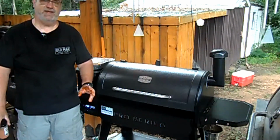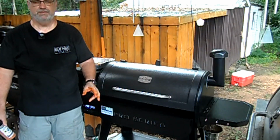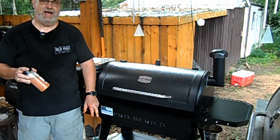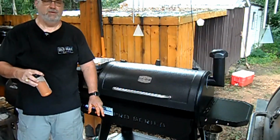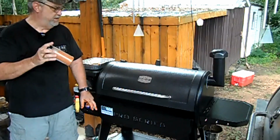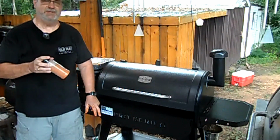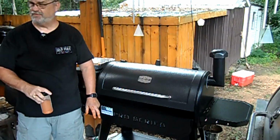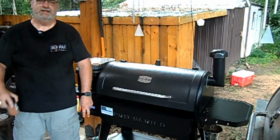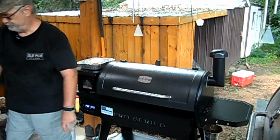I'm gonna cook this at 325. In probably half an hour or so, I'll put a probe in so I can monitor the internal temp. I'm gonna go 165, 170 with this chicken. It should start steaming in a minute. I hope we can get some pictures of it actually coming up through, but if we can't, okay. So anyway, let's get it cranked off and I'll bring you back in just a little bit.